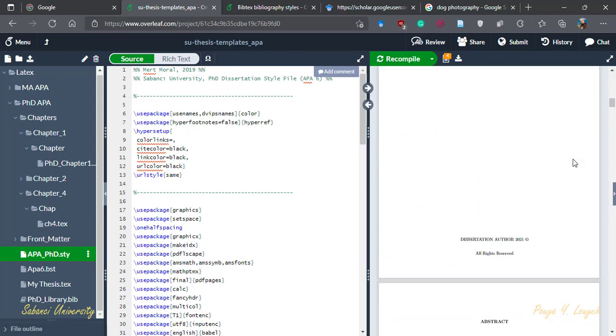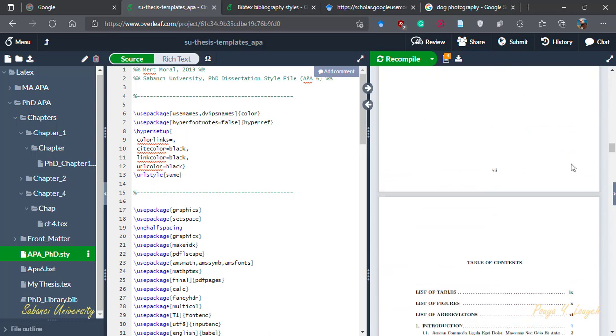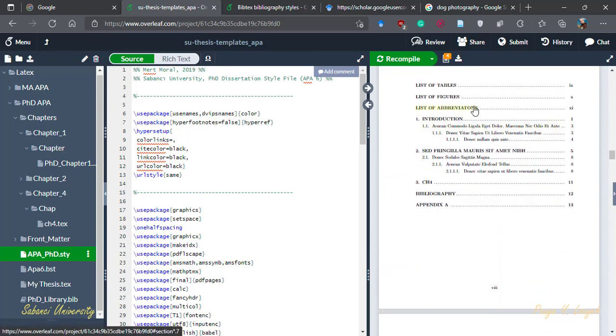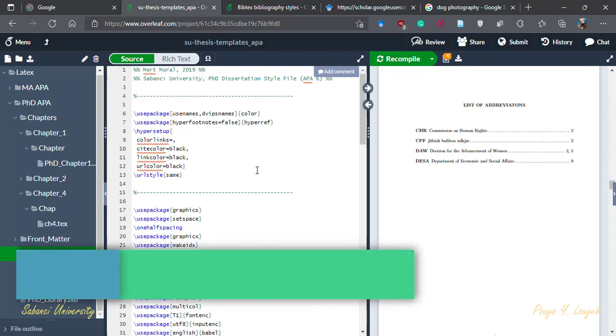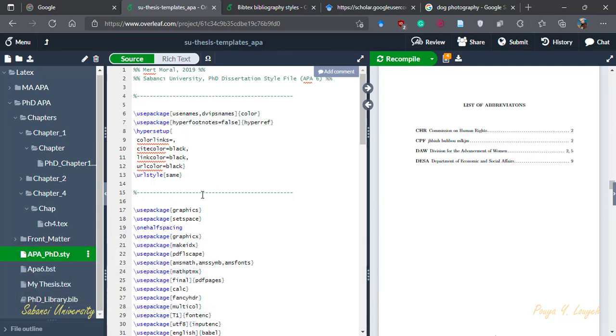Here the nomenclature is not included. You have a list of abbreviations here, but there is no nomenclature. Here I'm going to show you how to create a nomenclature in your thesis. You just need to follow the things that I'm going to tell you and add them to your file.